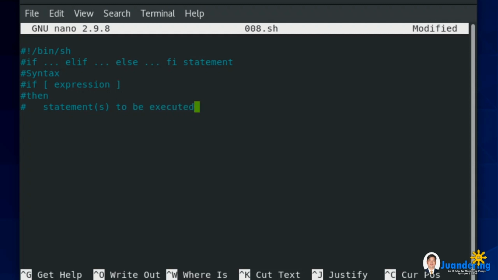So this is actually a true block, the true block for the expression given on the first if statement.